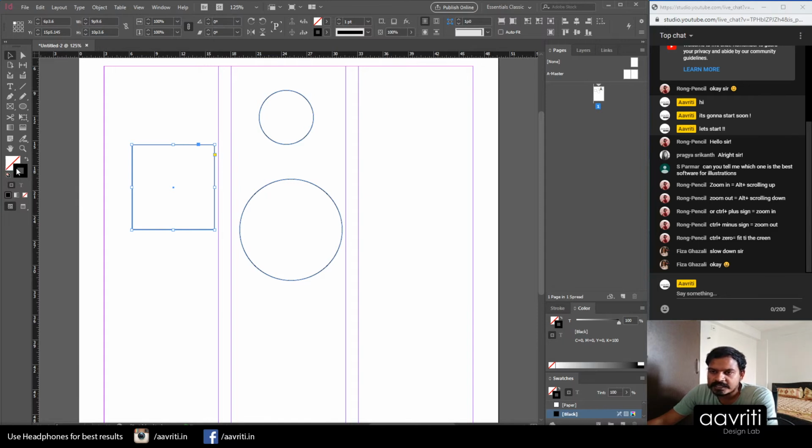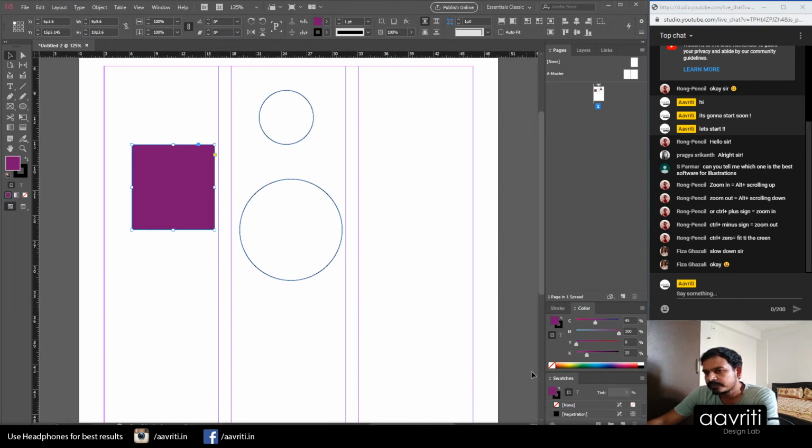Now these two settings refer to the fill color and the stroke color, same as Illustrator, and this also works on the basis of priority. So if I select this, the fill color is going to get prioritized, and if I click on this one, the stroke is going to get prioritized. So what I can do for filling something inside this is prioritize the fill and then pick a color from the color bar.